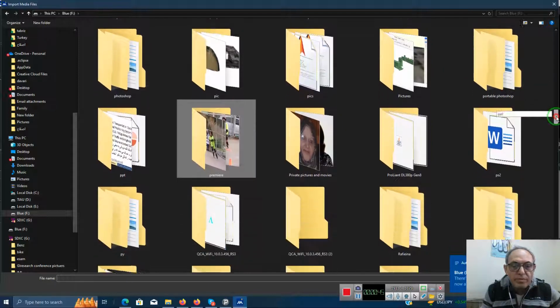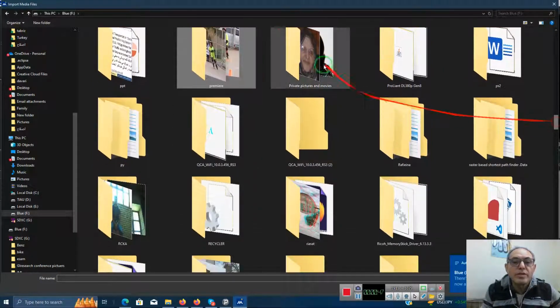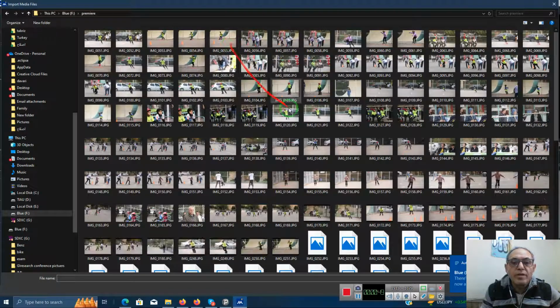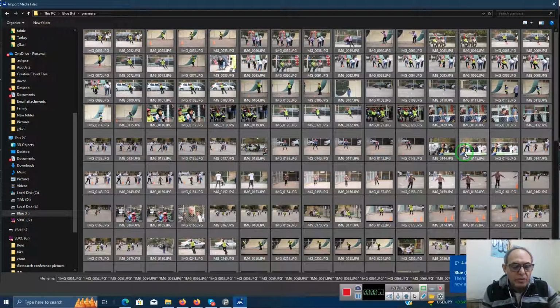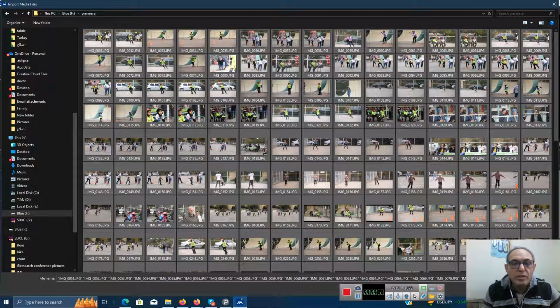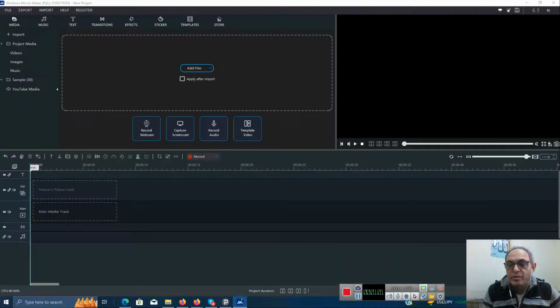Wait a moment, let me see if I can find them. Okay, now I'm selecting all the photos, Control A, Control C, or just say open. It will automatically add all the photos here.